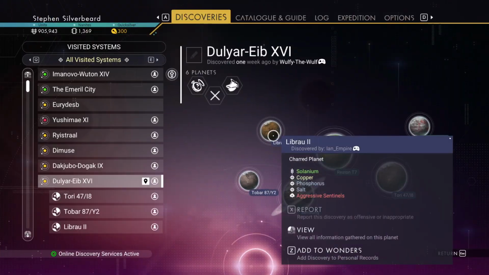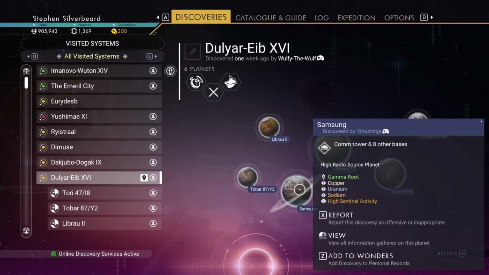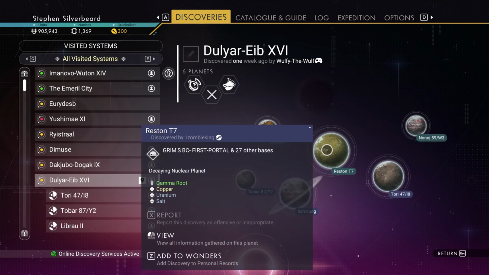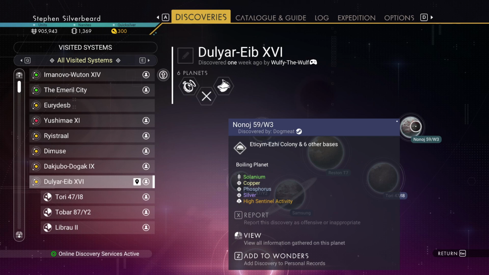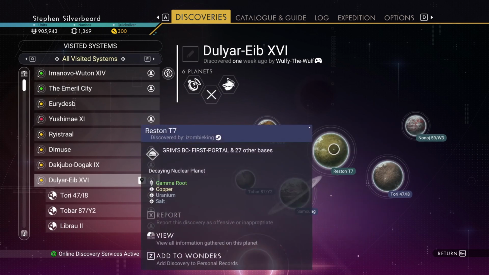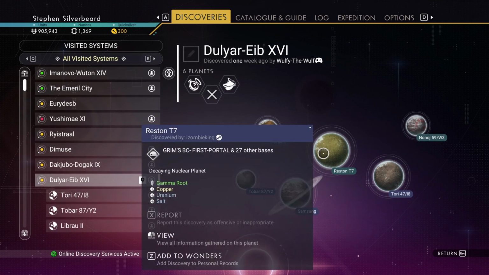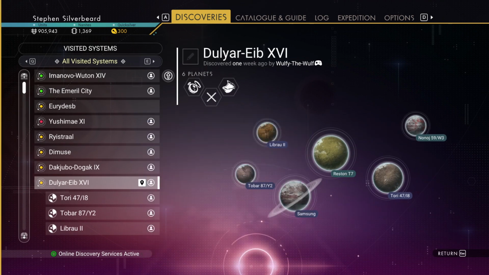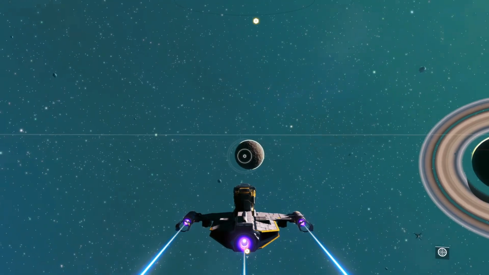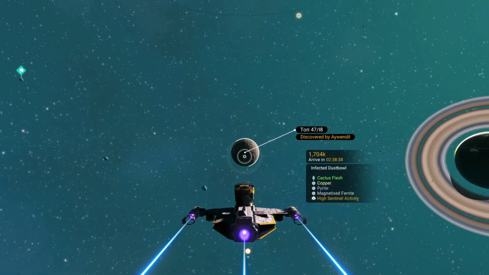So go into here. We're looking for something with activated. Oh, but I've got uranium gamma root. Okay, Raison T7. I wouldn't mind dropping down on that planet. We're going to go to Raison T7 if I can find it. I want that uranium just so that we don't have to worry about.